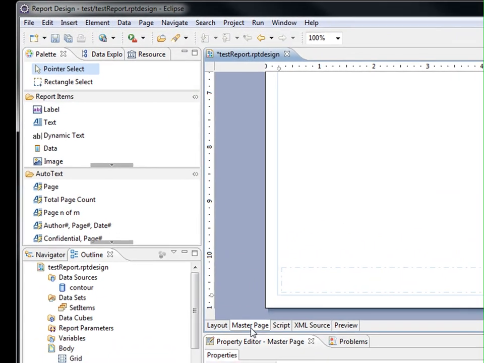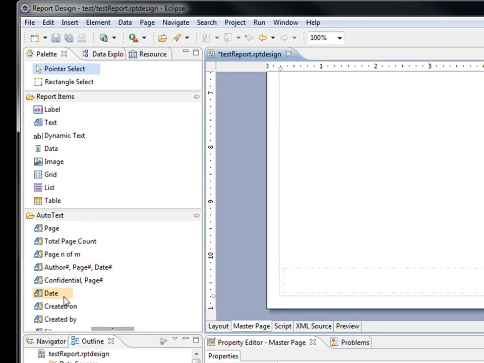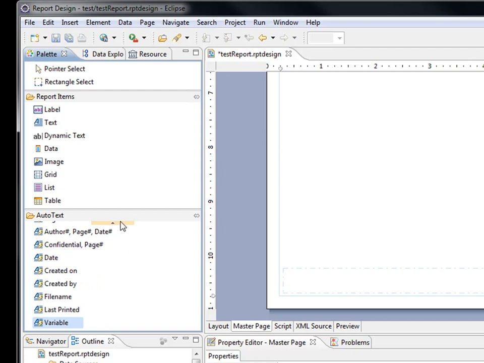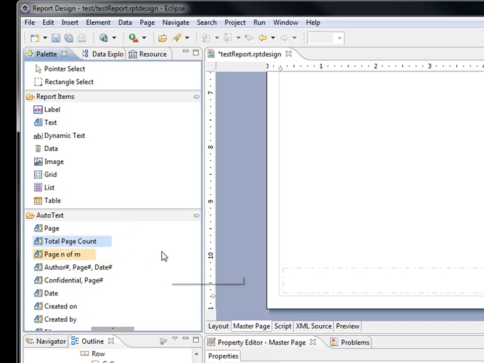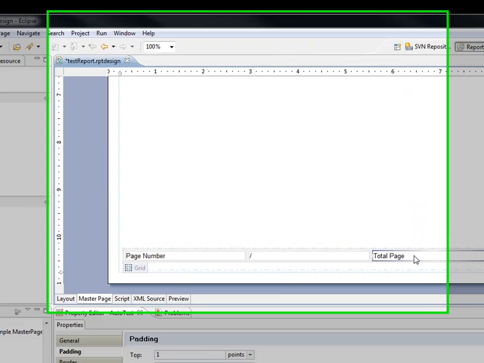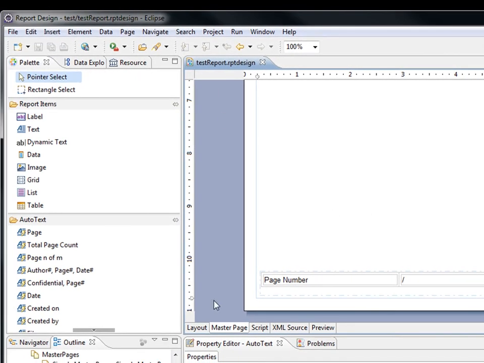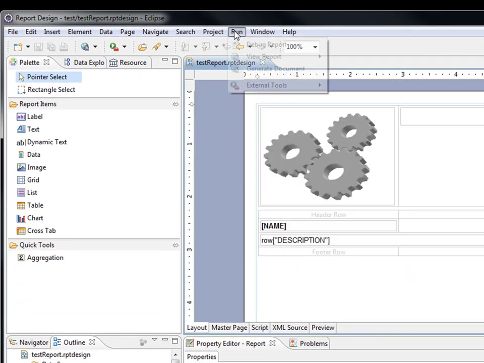So the last thing I want to do on my formatting is to go to my master page, and this is the page where information is going to show on every page of that report if I had a Word document, and I'm going to insert a page numbering. So on my palette, when I have switched over to this page, BIRT automatically gives me some options here. And so I could have a confidential statement, a page number, a lot of the standard pieces of information that you would want. And I'm just going to take the page N of M. So we'll drop this over and we'll see. We'll have page number with the divider and the total number of pages. Now this is not going to be very pretty initially, but you can see how you can move these values around to get what you need.